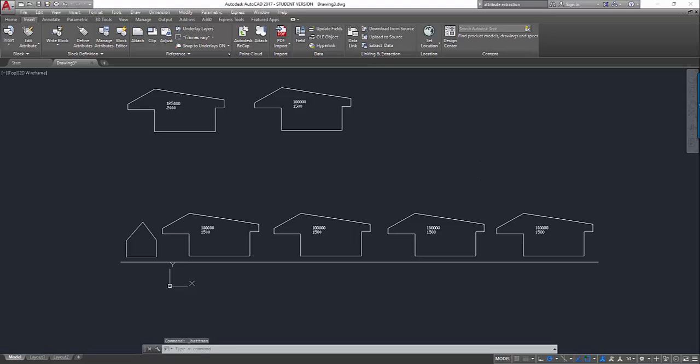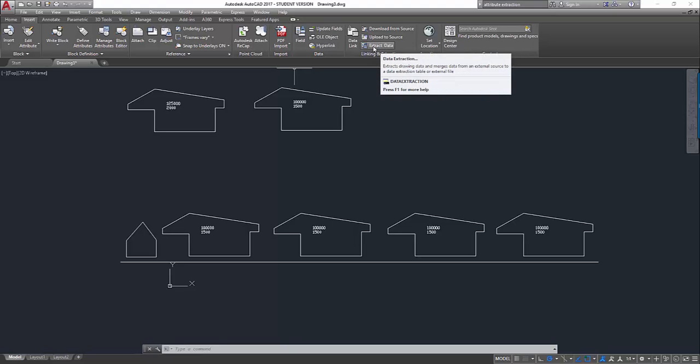The last thing that I wanted to mention, so now that we've created the right block, we've added attributes to that right block, we've brought the block back in so it's got attributes. The last thing I wanted to talk about is attribute extraction, which is the extract data option. So once you put attributes in there, the reason why we do that is so we can create a database. Well, the extract data allows us to extract it.